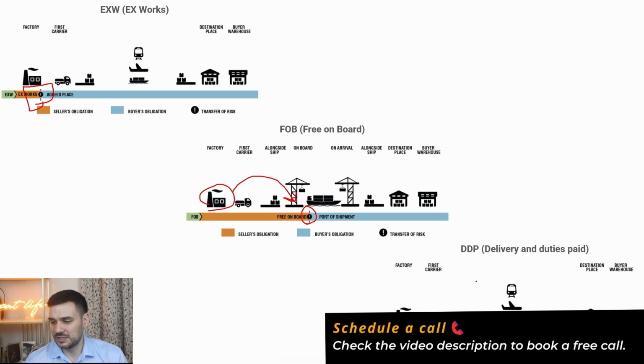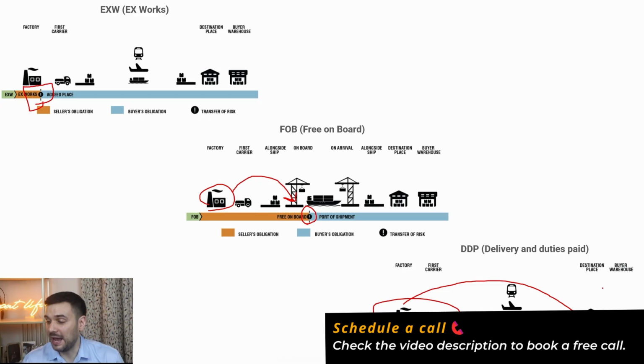And lastly, you have Delivered Duty Paid, where the supplier will actually agree to ship from the factory all the way to the final destination or to the warehouse in the country overseas. At this point, the risk is transferred once the goods have been received inside your country. Some freight forwarders do offer this as a business model, but it is incredibly risky.